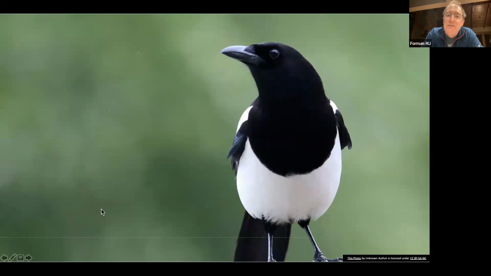So yes, I finally found a picture of a corvid. This is a magpie, as we all know. It's amazing for those people that don't live here, that come here and visit, how beautiful magpies are. I never forget how gorgeous they are, even though they're kind of like pigeons around here.